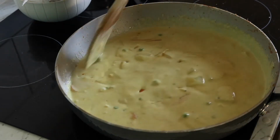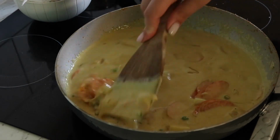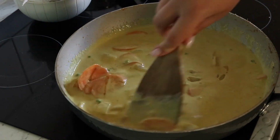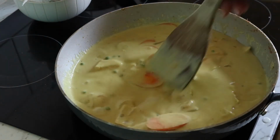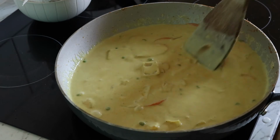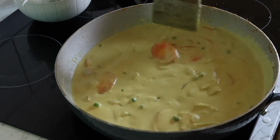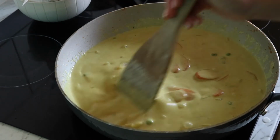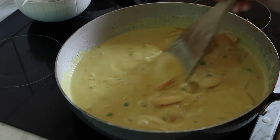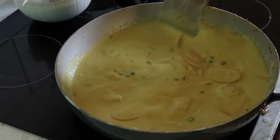So that colour is already looking much better, but before you taste it, you definitely want it to come up to quite a good simmer for at least 5 minutes before you do taste and add more. You don't want to taste and add more straight away, otherwise the flavour that you already got in now and the powder you got in now won't come in its full flavour. If that makes any sense. I hope that makes sense. So definitely let it simmer and give it a good 5 minutes at least before you add more.